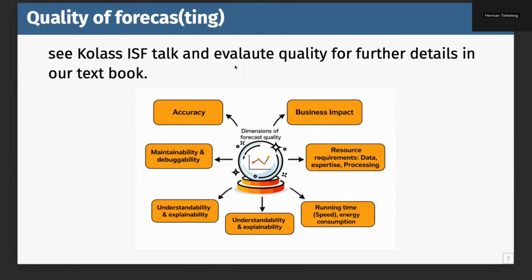These are really very important points. I put some of them here, but it will be more than this as well. The first thing that most people look at, as the point you mentioned, is accuracy: how close the forecast is to reality. This is what I'm going to talk about for the rest of the sessions. Following accuracy, some of you mentioned the utility of this. What is the business impact? What is the business value of the forecast that I generate?